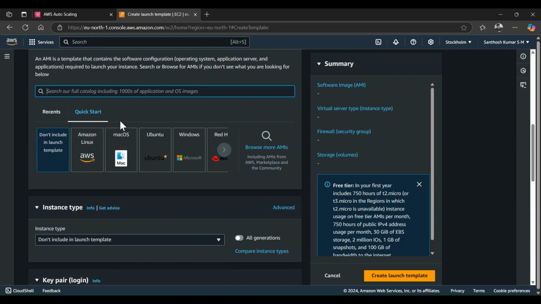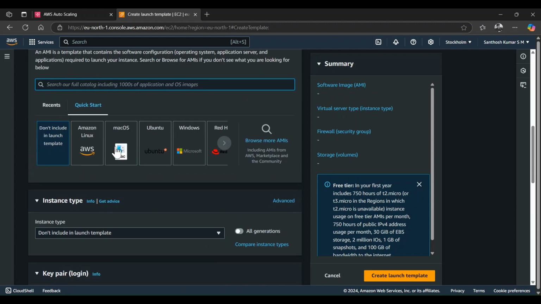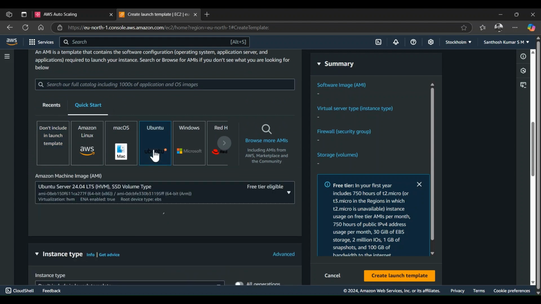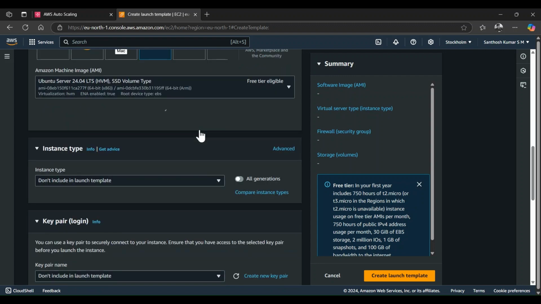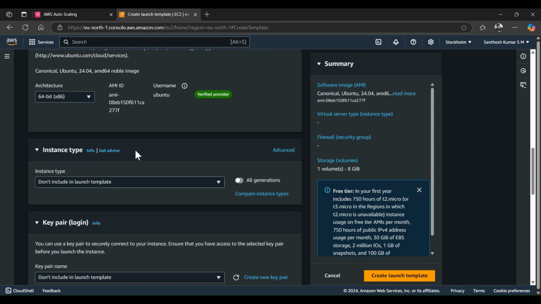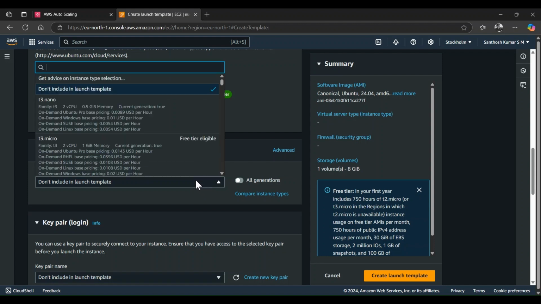Here you can select the OS which one you want. So I'm going to select Ubuntu, and in the instance type you can select free tier, that is T3 medium, sorry, T3 micro.